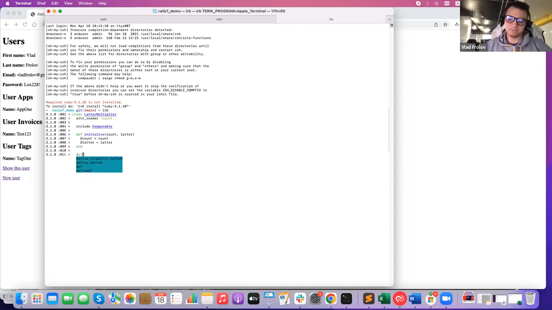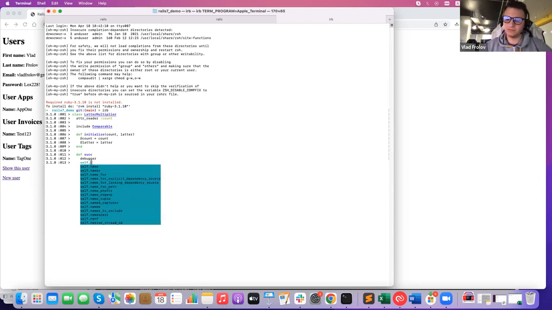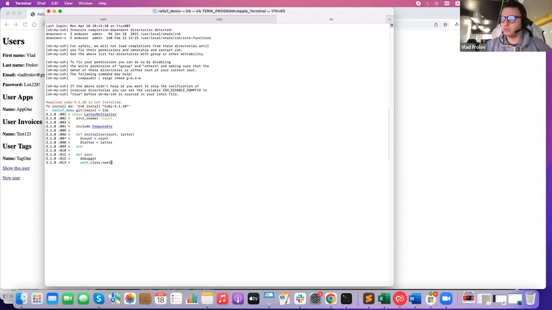Okay, and for example, let's implement this new method. If I want to use the debug gem, I can just write debugger here and say, okay, self.class.new, for example, self.class count + 1.